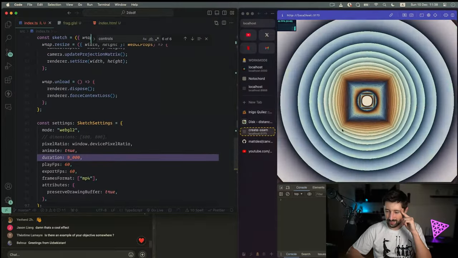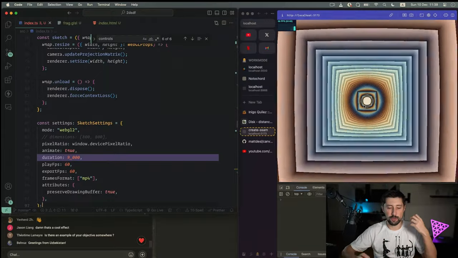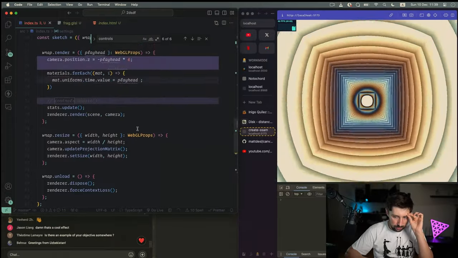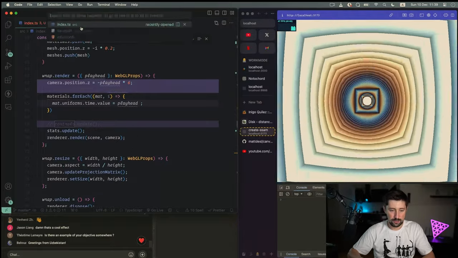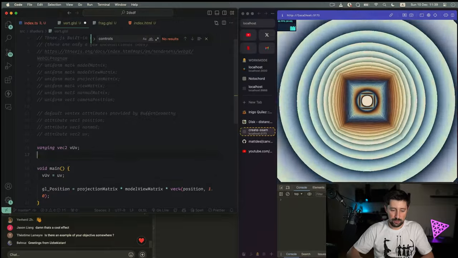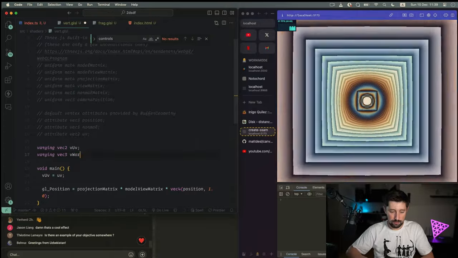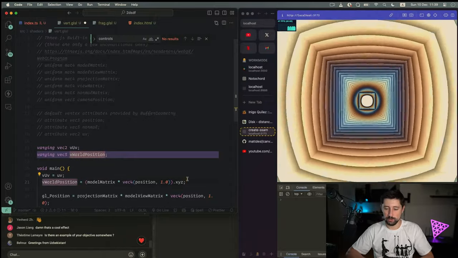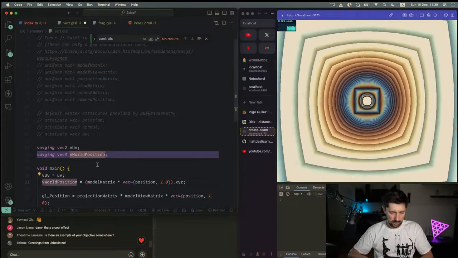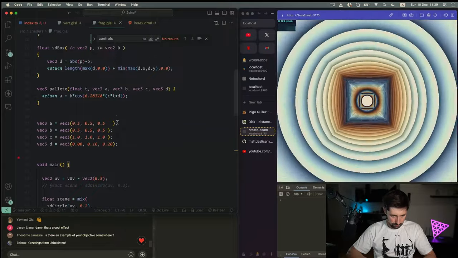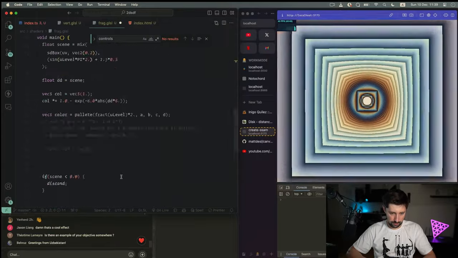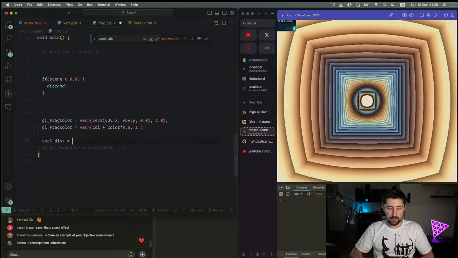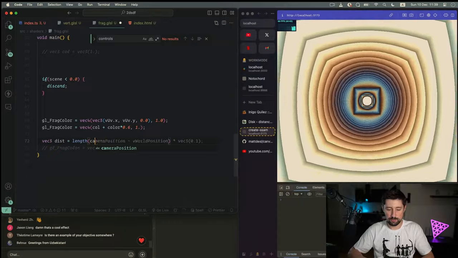So now what I want to do, I want to hide this bug, because I can't really produce the infinite amount of those planes. So I want to hide it. And I also want to add the noise. So let's hide it and add the noise in there. First of all, to hide it: varying world position. So we just calculate the world position of each vertex on our screen, and then I could use it in the fragment shader. Well, first of all, I need to declare this, and then I could use the distance. Dist is going to be the length of camera position minus world position.